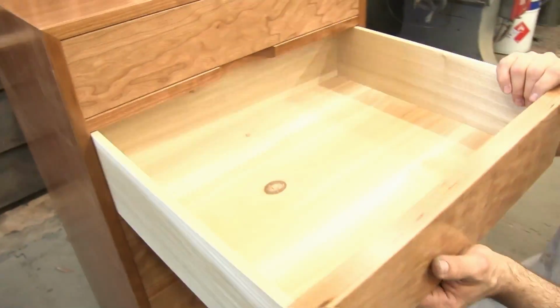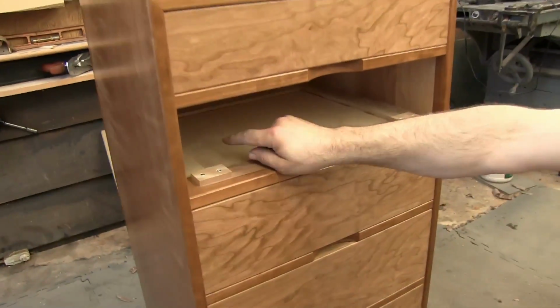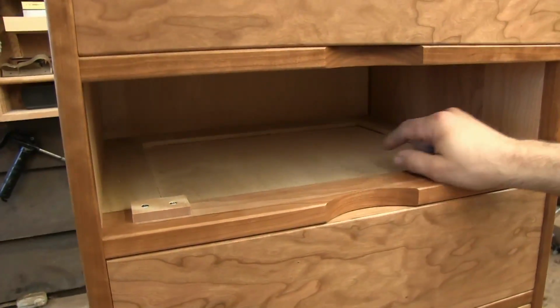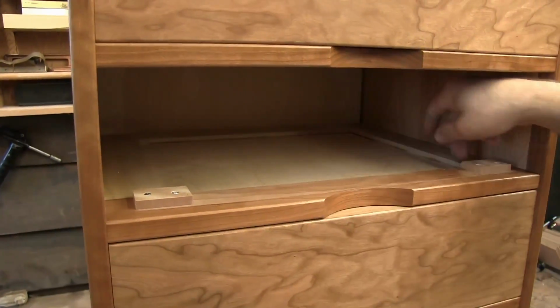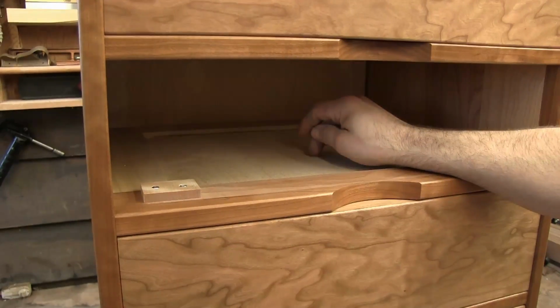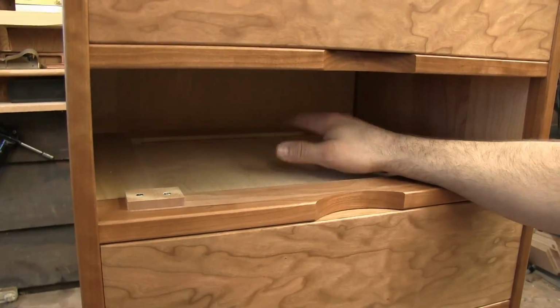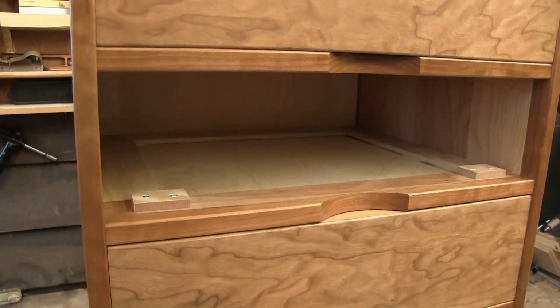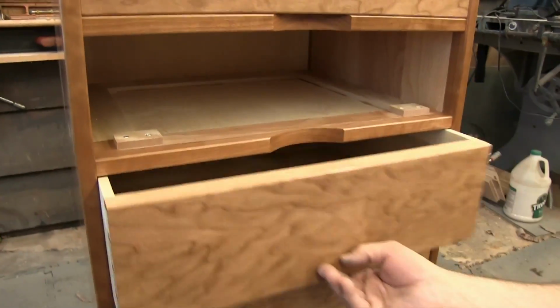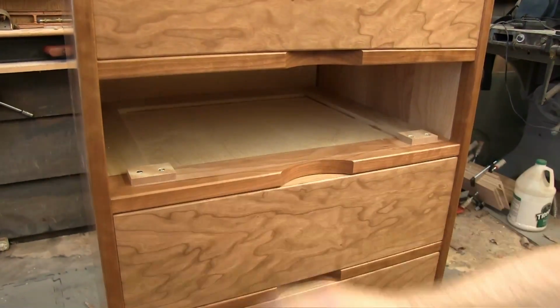And the divider itself is a frame made out of cherry and then poplar on the 3 back sides. So we have mortise and tenon joints on all 4 corners. We have 1/8 inch Baltic birch plywood for a dust panel. That also makes it one sealed unit, so when you open and close the doors, it actually closes against a cushion of air. You can feel that blowing out. These are your drawer stops.